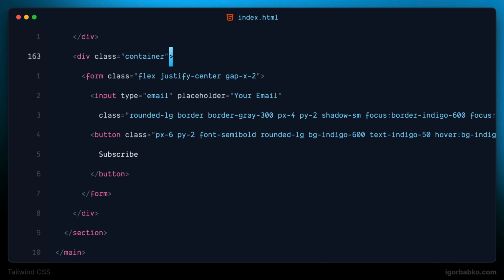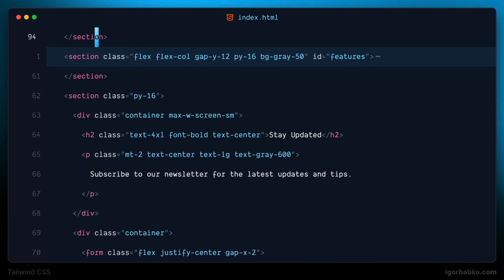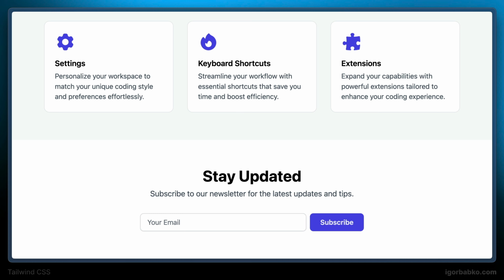And to be able to control the spacing between the heading as well as the form itself, I'm going to make this section a flexible container where elements will flow vertically. And we are able to increase spacing between all child elements by specifying the gap-y-12 class, like so. Well, let's actually assign less spacing than this. I'll set 8 units. And just like that, we have finished another section on the page.